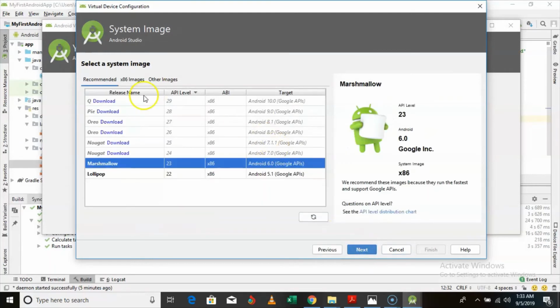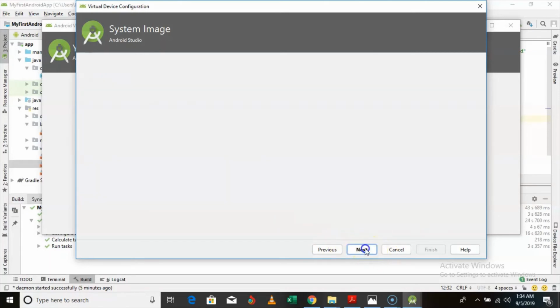Here we have a set of API levels that we wish to add to our device. I have already downloaded Marshmallow, so I'm going to use Marshmallow as my device's API, but you can choose any of these. You can't choose Lollipop here because you mentioned when creating your application the minimum API level as Marshmallow. So it will run on any device which has API levels like this, but not on Lollipop. If you haven't downloaded Marshmallow, then this link will appear on your window. You just have to click on it and download.